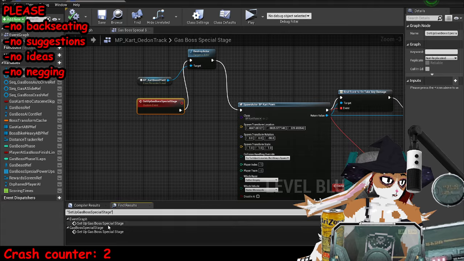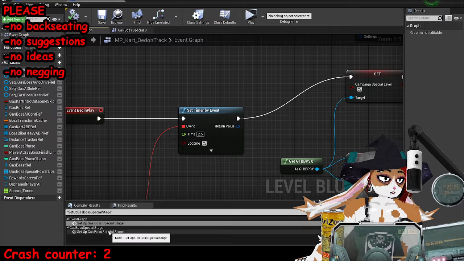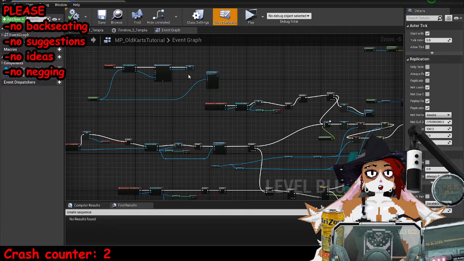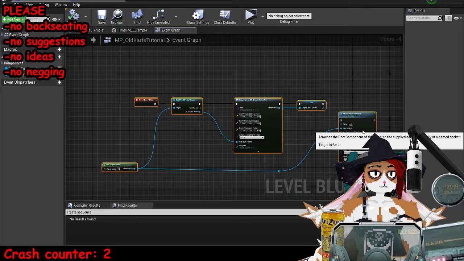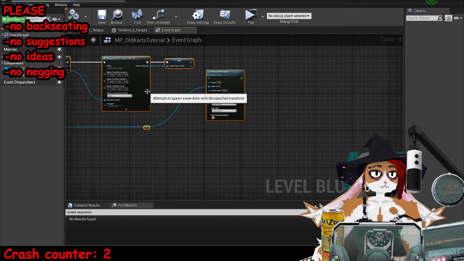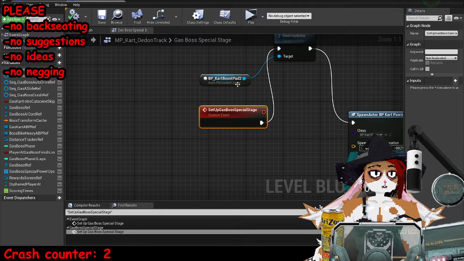This should be plugged into start, begin play. Yes, okay. So, old Kart tutorial, begin play. Sniper Crow tutorial, we're not going to load.